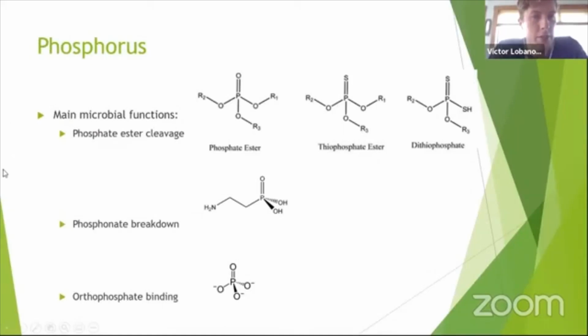I'm just going to touch on phosphorus a bit. Basically, as far as the microbial communities are concerned, they can break down different types of phosphorus that they encounter. But as far as what's going on in the rhizosphere, they try to bring phosphorus into an orthophosphate form. So a lot of microbial processes related to phosphorus eventually will put it in that form. So if you can measure the amount of orthophosphate in your system, then you know what is directly bioavailable to the plants.